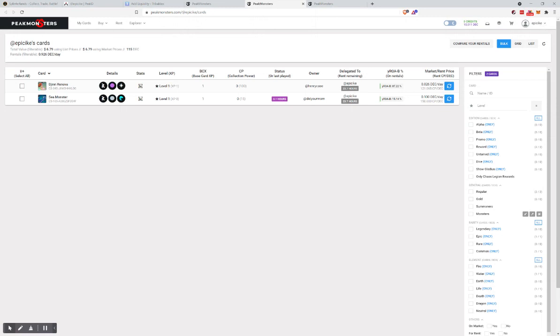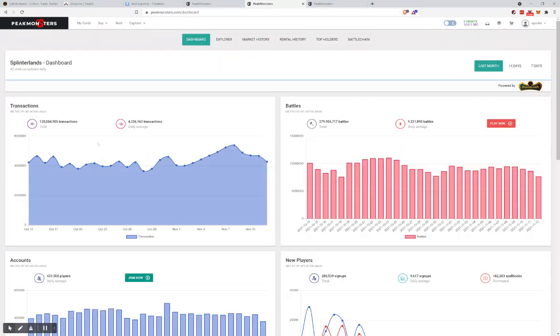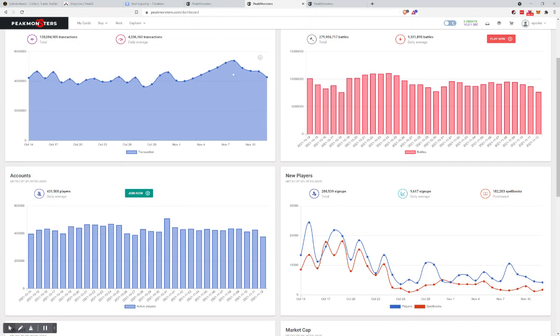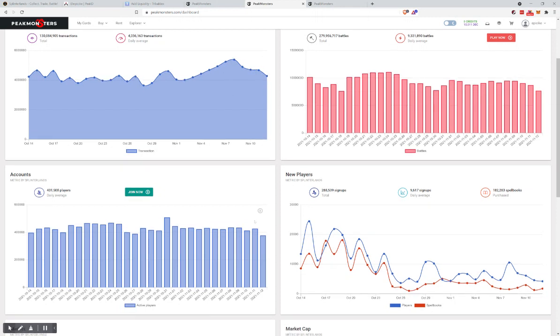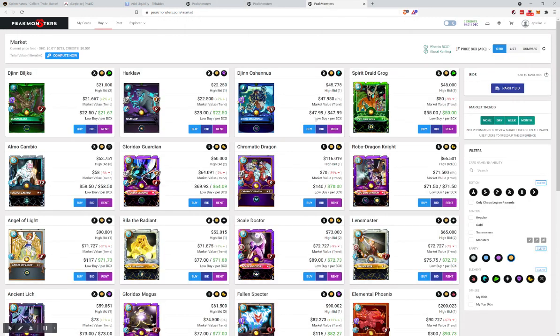How many people are playing daily? Do you know? Oh, yep, we do. Let's go to Explorer. Let's go to the dashboard, and it will have some stats. So there's 4.2 million transactions a day. There are 7.6 million games being played a day. So these transactions are like buying a card, selling a card, renting a card, claiming your SBS, all that sort of stuff, right? Yeah. And the number of accounts is what you asked. 377,000 yesterday, but with a high of some days of 500,000. So that's a lot of people going after cards in the market.